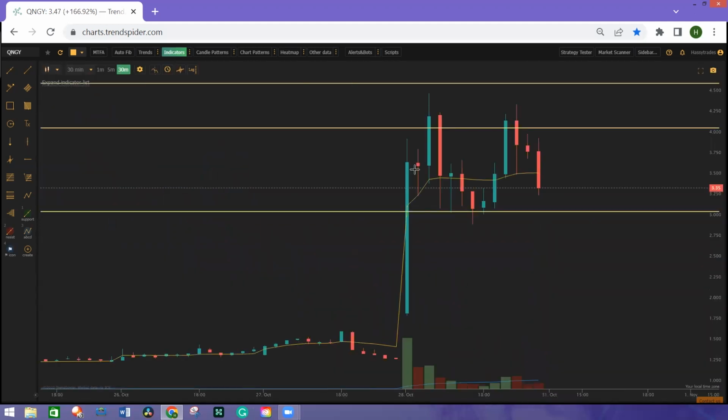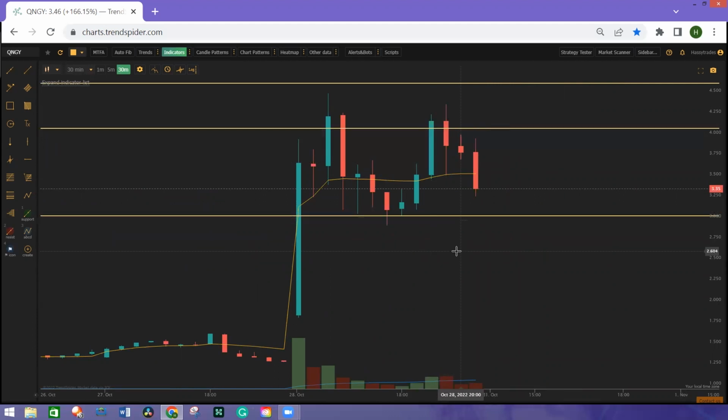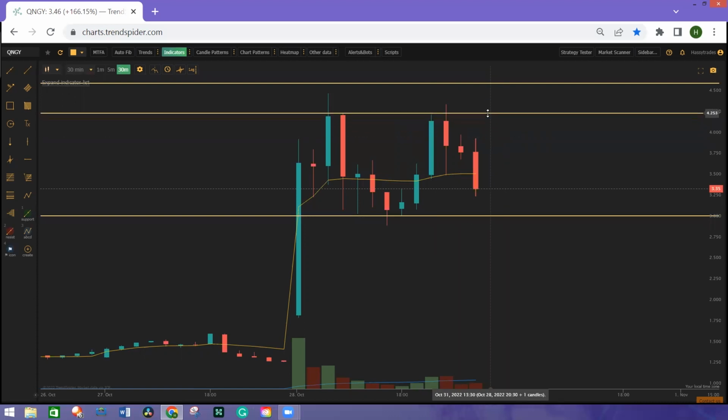After that, I just switch over to the 30-minute. I look for these levels, these levels that are translating onto these charts, and I look to just adjust these levels as well. I look for any more areas, so just here. I keep this just here, so I know this area will be significant.